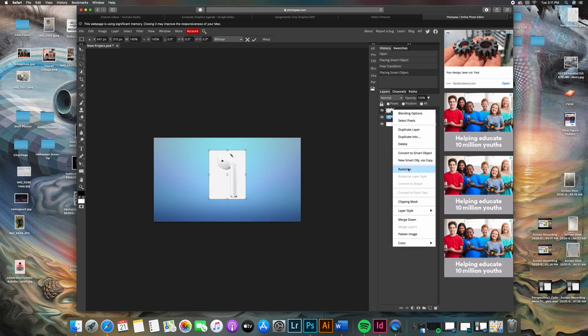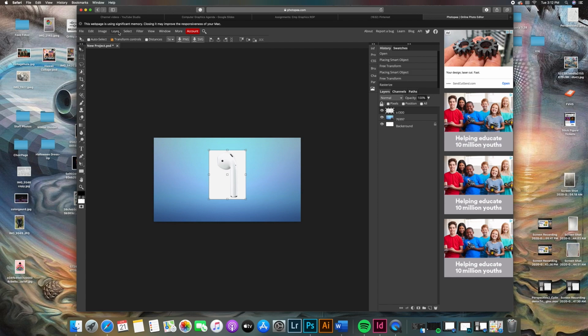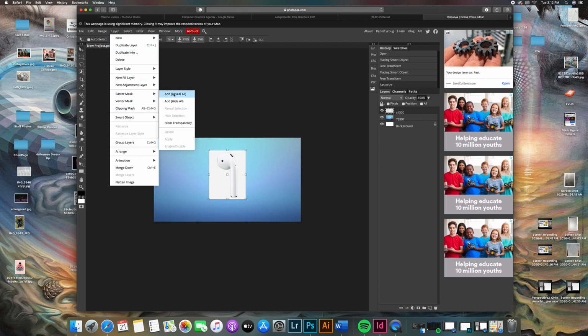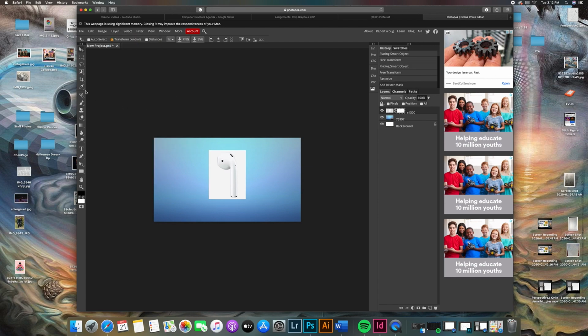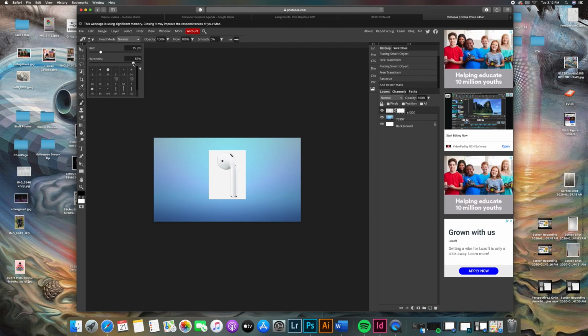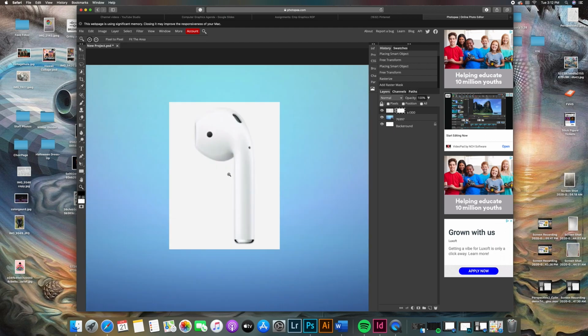Let's rasterize that again, and let's go to layer, raster mask. Okay, let's get our brush. Lower the hardness a little bit, just a little soft edge. Back to the brush. Make sure you have black and white in your foreground colors. Let's zoom in. B for brush.